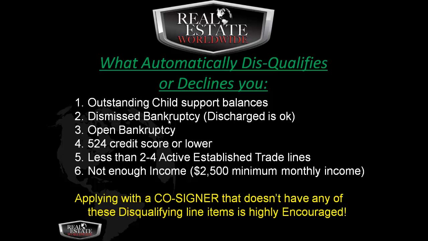If you have a dismissed bankruptcy or an open bankruptcy, you will also be declined. Now, if you have a discharged bankruptcy that's 1 day out, you can still apply. They're going to look line item by line item on your credit report to basically get an idea of your history and whether you're reestablishing trade history. They like to see 6 months out of bankruptcy, but they will look at 1 day out. So that is an option that will still allow you to be qualified.